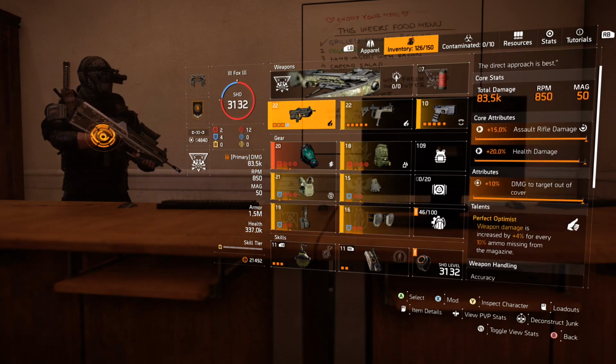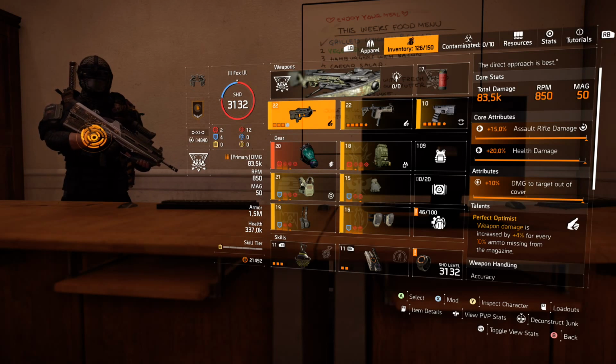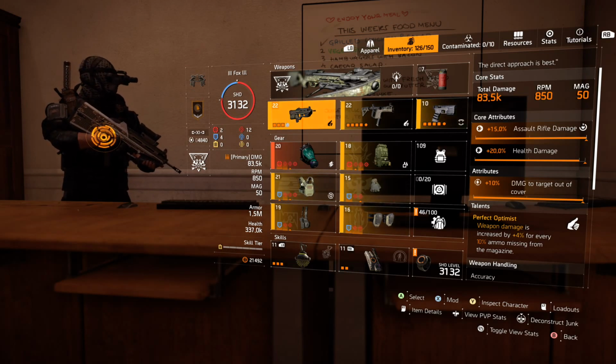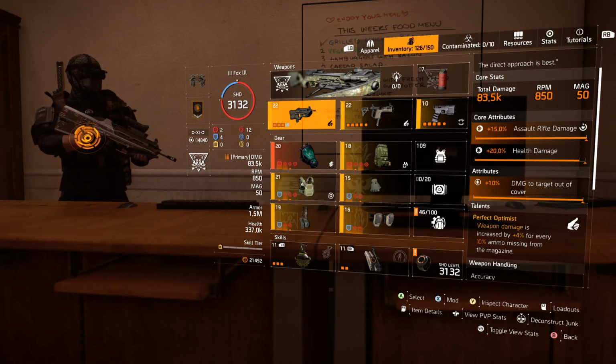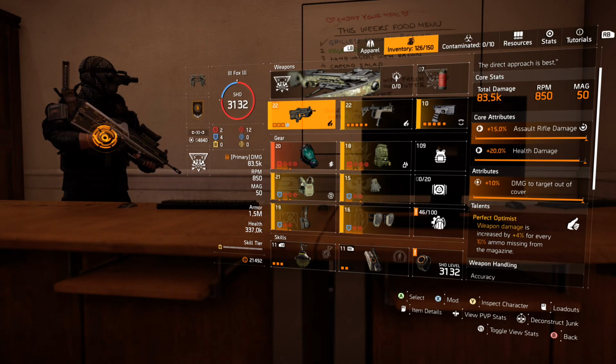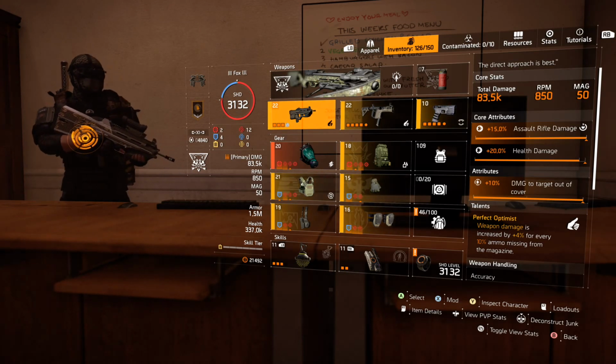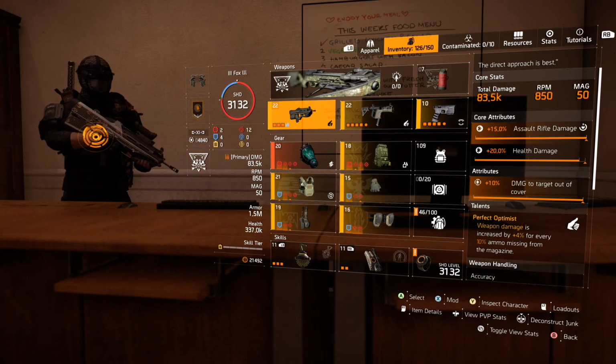What this does is give us the perfect Optimist talent, and this is obtained from killing all of the hunters in DC. Plenty of good YouTube guides out there to do this if you want to get hold of this weapon. The perfect Optimist gives us 4% additional ammo, 4% additional damage for each 10% ammo that is missing from our magazine. So for every 5 bullets that's missing, we're going to go up for an additional 4% up to that 40% cap, which is awesome.